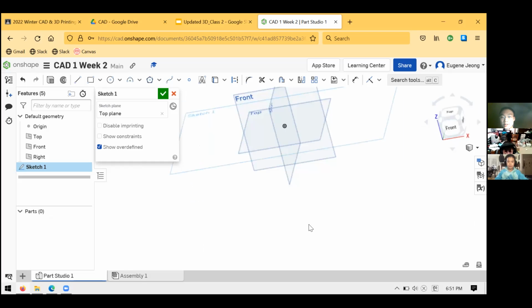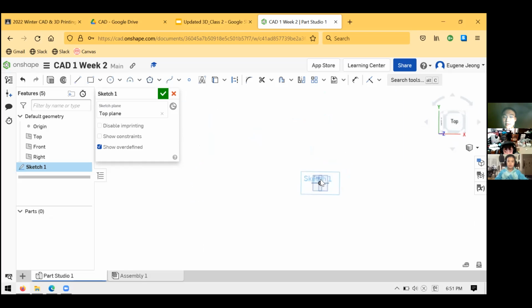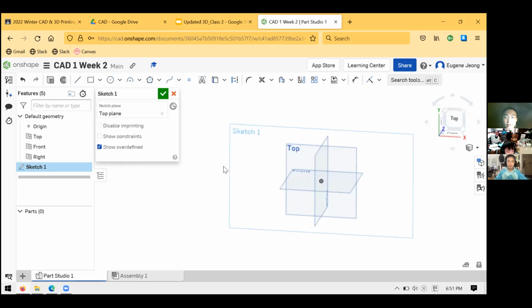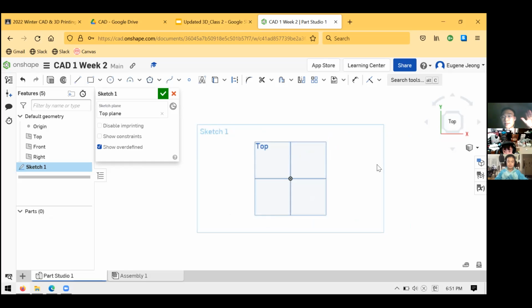And another thing you can do is, if you're looking at it some way, you can right click, and from the options that show up, the very last one is View normal to sketch plane. Normal in the sense meaning perpendicular or directly at. So if you view normal to sketch plane, that also just snaps you there. So there are three ways to do it. Probably the easiest is just hit top on your navigation cube, and you'll be looking at it head on.